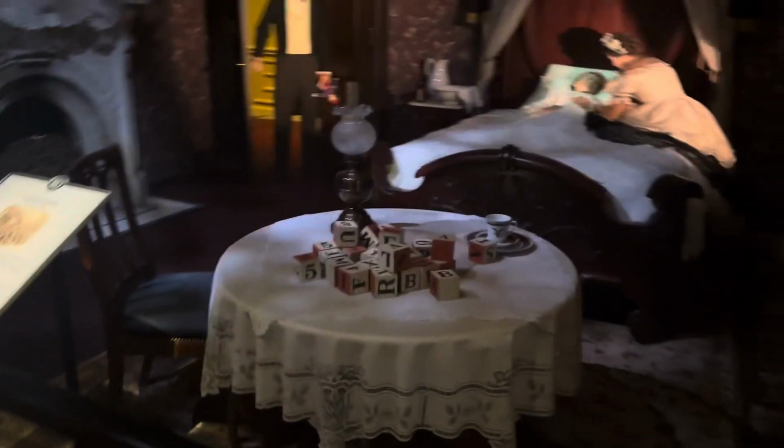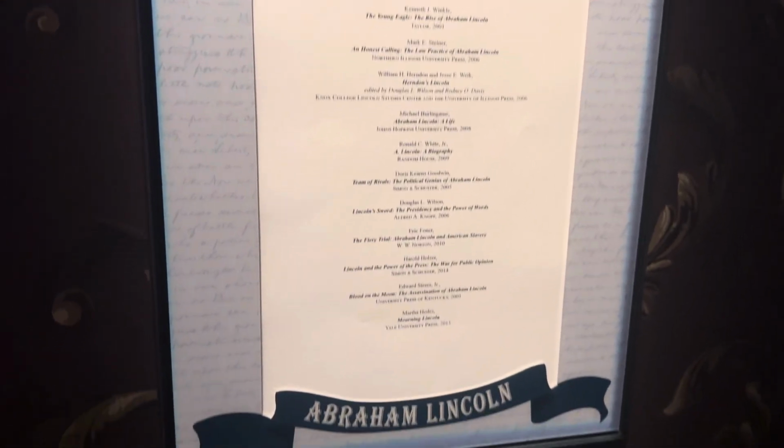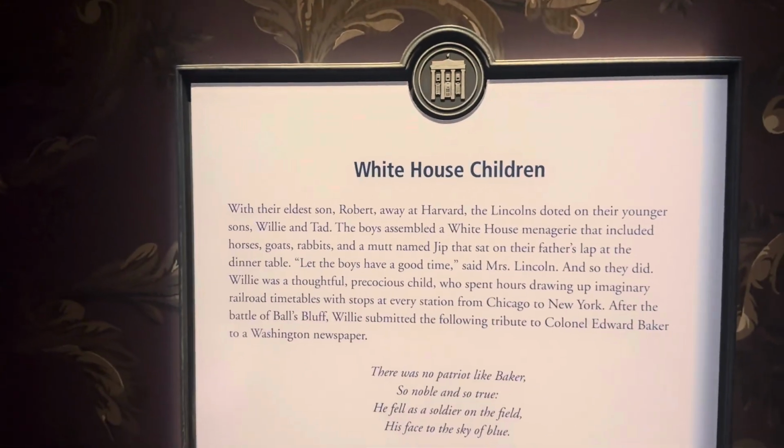And then over here, this is where, you know, you're looking here and there's this very strange and odd display. Triumph and Tragedy, that's the description here. So you guys watching at home can pause the video. You can see this is depicting a very tragic scene, undoubtedly in Lincoln history. So, learning about Lincoln here. You guys at home can enjoy this. This is nothing like visiting Ronald Reagan's home in Dixon.